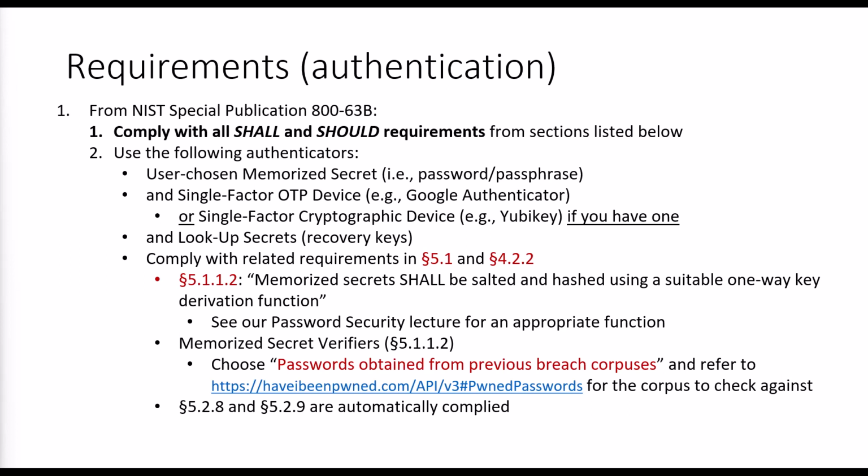And third, you will need to use lookup secrets, which are essentially recovery keys in case you lose your OTP device. So three different factors, two of them, the memorized secret and either the OTP device or the lookup secrets, are used during login. You will need to comply with the related requirements of those types of authenticators that are listed in section 5.1 and section 4.2.2.